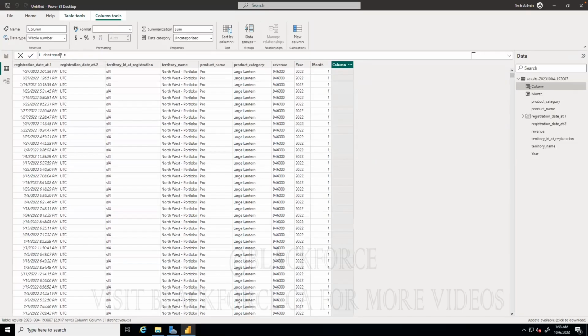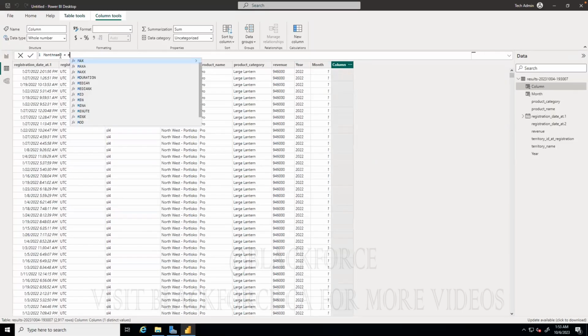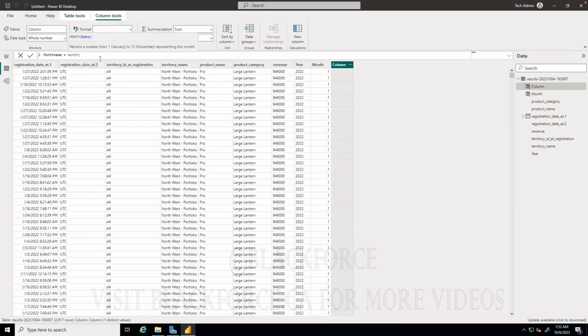I think with the month name, if I remember clearly, you can only add the month name in Power Query. So with this one, you won't be able to add the month name, but let me see if I'm correct.